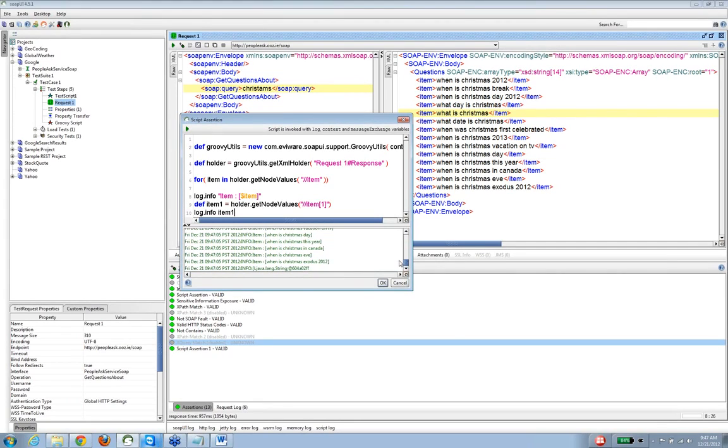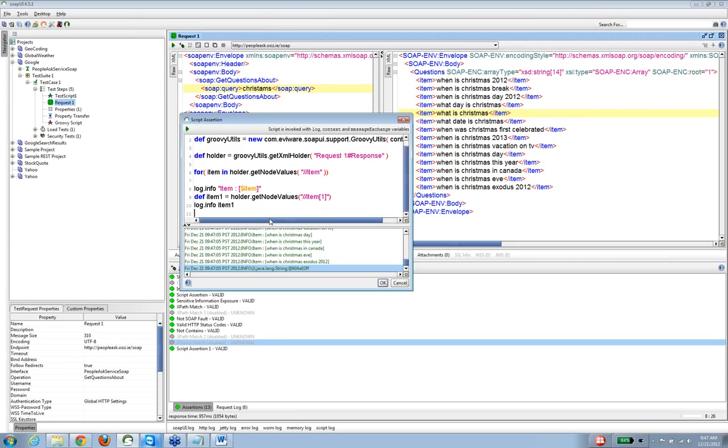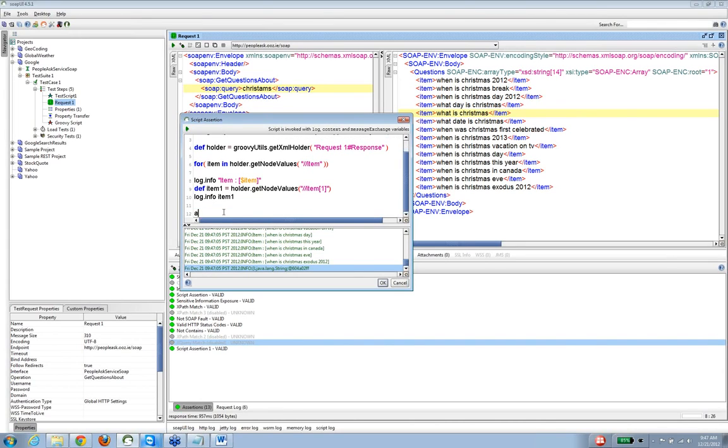If we run this, so actually I have to write some other code also, I think. Dollar item or something. It is giving me some string value. Okay, and then I have to assert that this particular string is equal to when is Christmas 2012. So I'll be writing something like this.